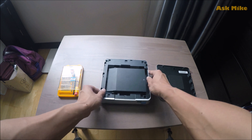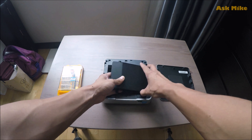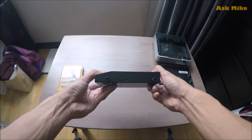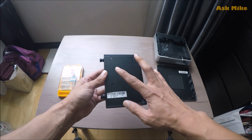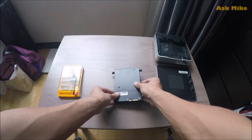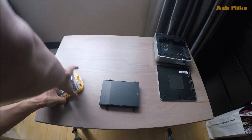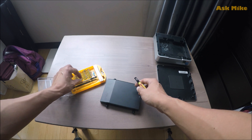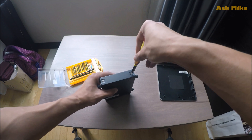Inside you're going to see the hard drive bay. This is actually a dual caddy bay, so you can pull it up to the back and take out the hard disk bay. Let's put this aside and take a look. There are two screws there that you need to unscrew, and also four screws below at the bottom that set it in place. These are the two screws we need to open, so let's take a screwdriver and find the correct size.